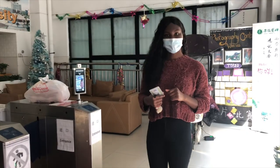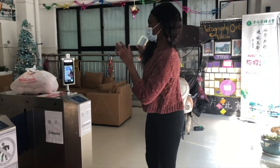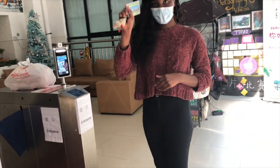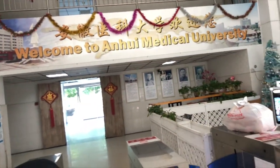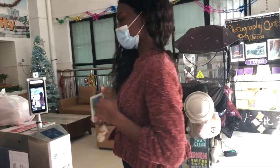Now it's time to enter the dorm. This is my face scanner right here — I'll scan my face and it'll tell me my temperature. Then I'll put in my key card. It didn't require it this time because there were no visitors. This was actually in place before COVID, because they don't want anyone coming onto the school campus from town.